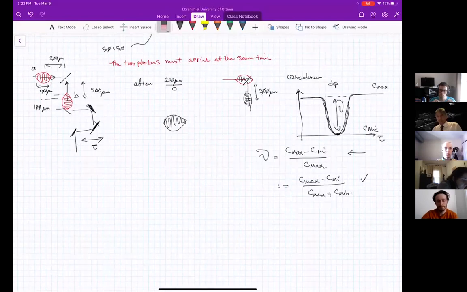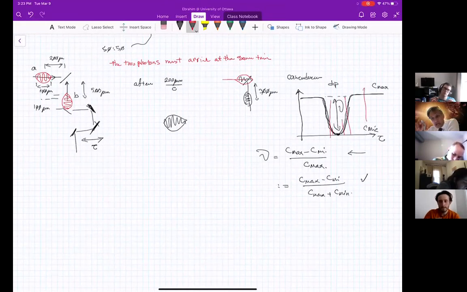No? Okay. So the dip of Hong-Ou-Mandel will tell you how identical your two photons are. Because we know that everything is identical apart from just the arrival time. If the arrival times are different, then this is what happens. You will be in one of those two regimes. Either you will be here, or you will be here, or you will be somewhere else, or maybe you are just far away from that.